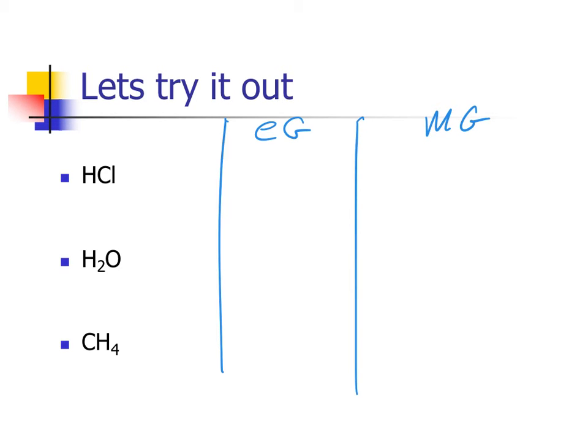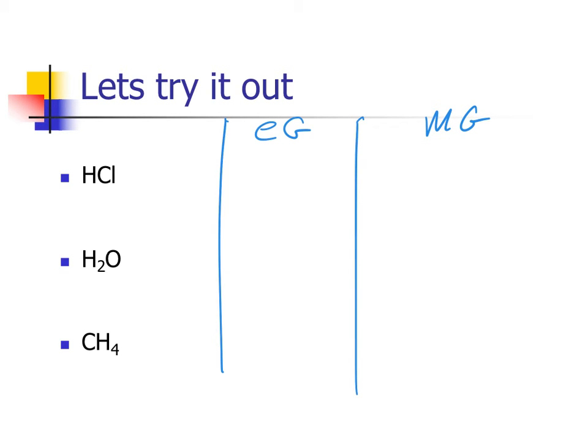So let's try out some easier ones, because that's what's important. Start off with some simple ones. And let's see here. Let's draw some pictures here. I'm going to put some lines in here. So we're going to draw it, and then we're going to determine some of the other stuff.